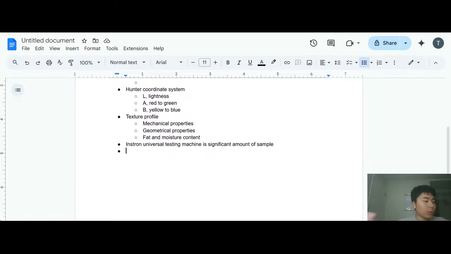So what about taste? Aside from the texture or color, what about taste? Taste is essentially sweetness, saltiness, sourness, umami, bitterness. Sweetness relates to reflective properties of reducing sugars. Saltiness is conductivity of salt. Sourness is pH and titratable acidity. Umami is conductivity of MSG, monosodium glutamate. And bitterness is like specific applications, like iso-alpha acids in beer, stuff like that.